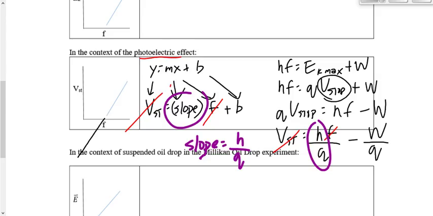What does the y-intercept represent? One sec. What does the y-intercept represent? Yep. Good. Negative W over q. So maybe in this question, you're given the charge and you need to find the work function. The y-intercept you would get from your calculator, right? Because the calculator spits it out for you when you do that process that we went through a minute ago. Got it? Listen, if you can get the slope and the y-intercept from your calculator and you can do what we just did, you are set. You are set.